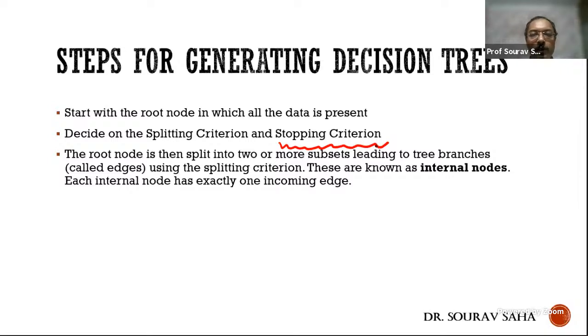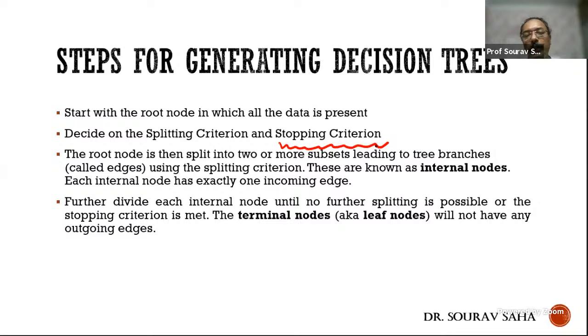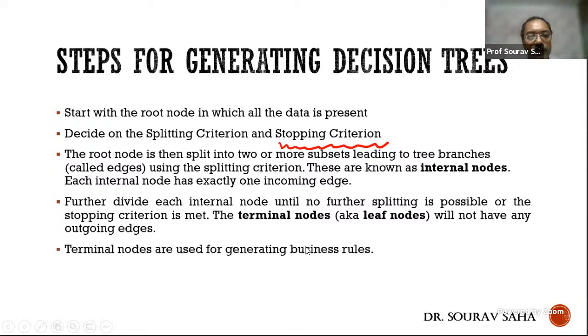So once you have decided on this, then you start splitting the decision. The root node splits into two or more different subsets, right? So the branches keep on coming from the root node. The trunk doesn't come, unfortunately. In decision tree machine learning, we don't have a trunk, but we directly have the root and the branches coming out of the root, right? And then these branches keep on dividing and further dividing till they get into something called the leaves. Once the branch gives rise to these leaves, the decision tree can't be split further. That is where you stop the decision tree and try to look into the tree and analyze whether it's a good tree or not that you have created, right?